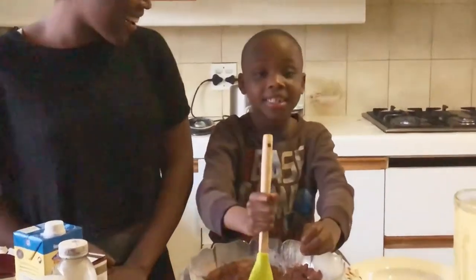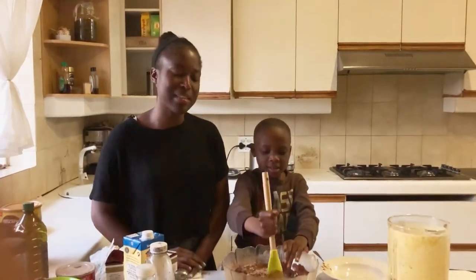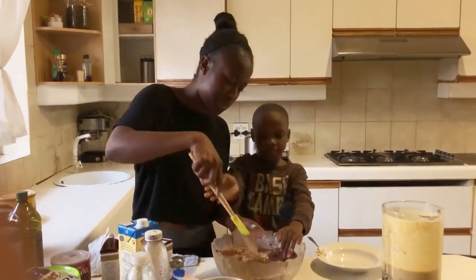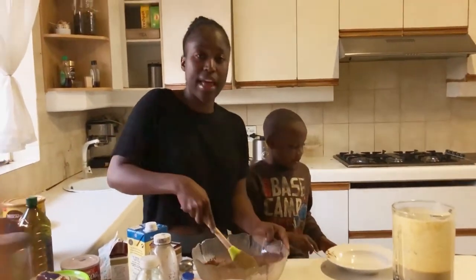It helps, but if you pour it in, it tastes nice when you make the cake. Or when you put it in the oven, it tastes really delicious. Yes, as you heard, the boy said the truth, guys. The banana helps to act as our egg replacer, because it will add the moisture.